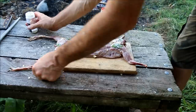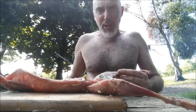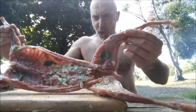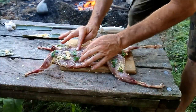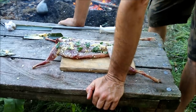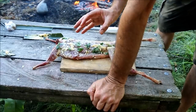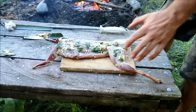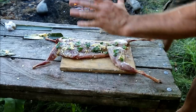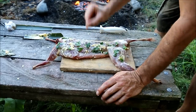Okay, boys and girls, my Easter bunny is good to go. Well, almost. Now, the next part is a part you don't see when people are doing this, when you look at YouTube clips and videos and Walt Disney movies. And this is where they get it wrong, because the rabbit dries out real quick. You gotta put something around it. Unless you're cooking inside a fire pit with an oven that's enclosing the heat, you've got to have something around it, so we're going to wrap it in tin foil.